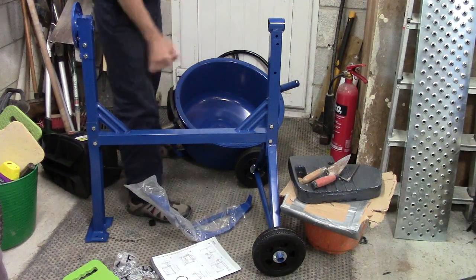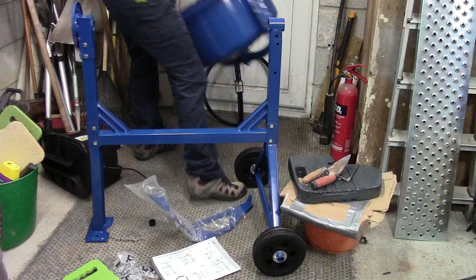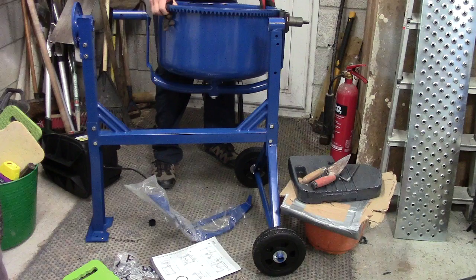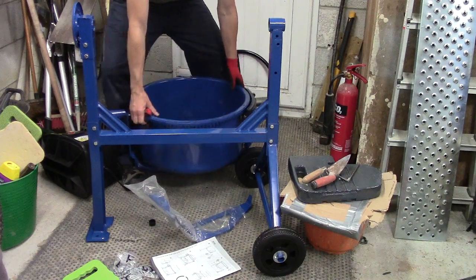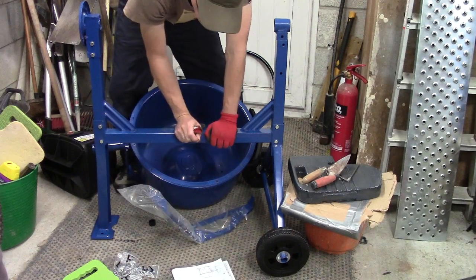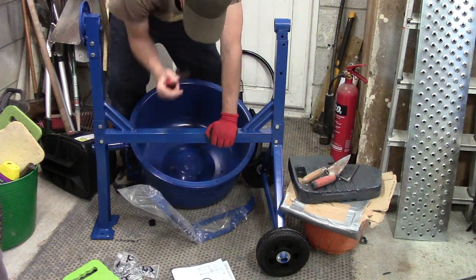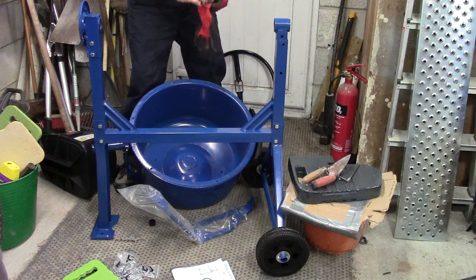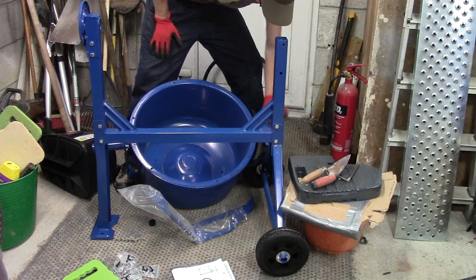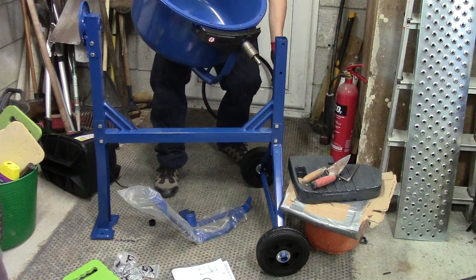So, for that clip as well. This clip here. Where do they want us to put that? Goes in the other end, on the outside by the looks of it. I think it locks it all into place. So I would say take that off, stick that on there, pick up the drum, that'll fall off.